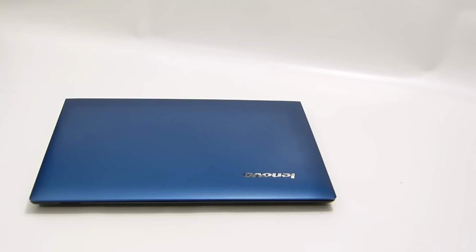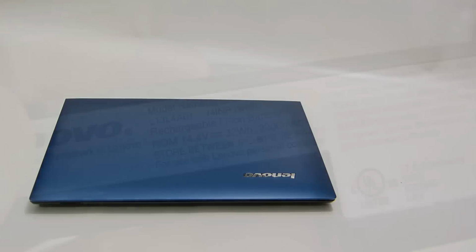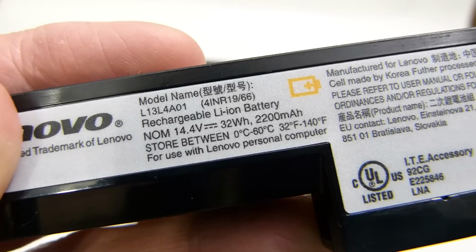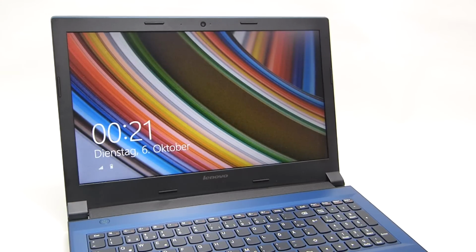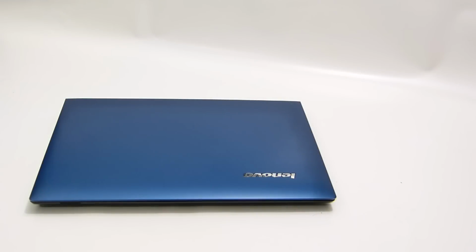Now let's get on to the Lenovo Ideapad 305 battery life, and here we have a little problem. The 32 watt hour battery pack included in here is obviously there to keep the price down, but it's just not enough to give what you might expect from a 2015 laptop. One of the problems is it's a big 15 inch screen. Obviously that requires a lot of backlighting. You've got a spinning hard drive, we've got a fan inside, and there's a fair bit of GPU power in there, which is also taking battery life.